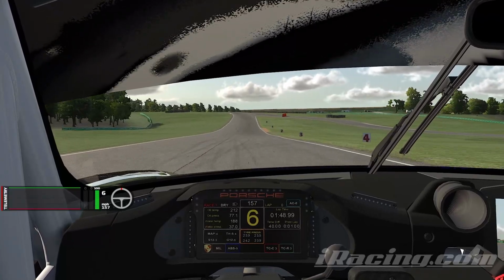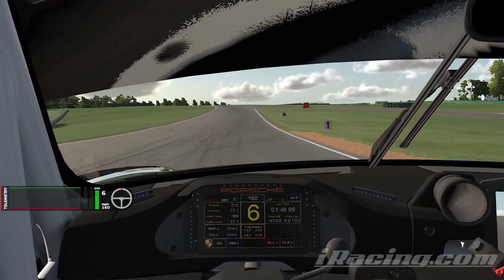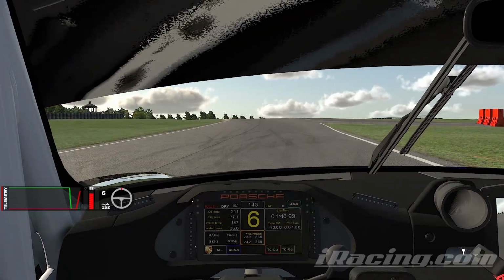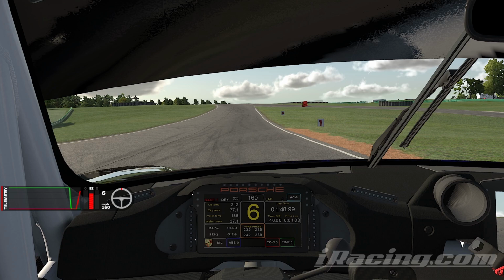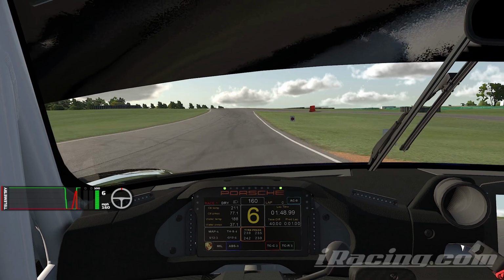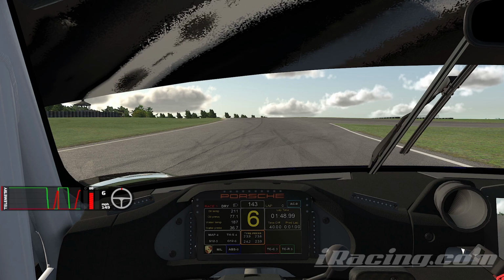By the time you get here, just make sure you're over to the right side. And I think I don't brake. Yeah, I'm past even that turn-in sign there. A lot of people, and this is actually a good passing opportunity, not necessarily going in too wide, but just to straight up pass people, because a lot of people will brake early here. So if you can brake late here, it's very easy to make some good passes. So I am braking maybe a few car lengths past that turn-in sign.